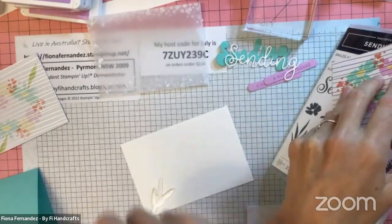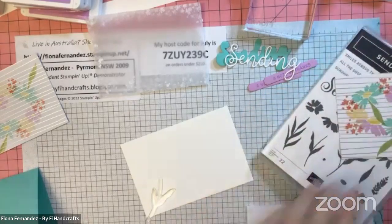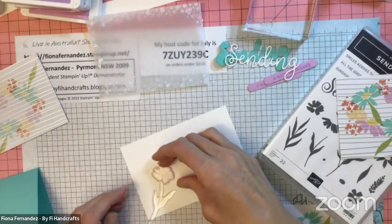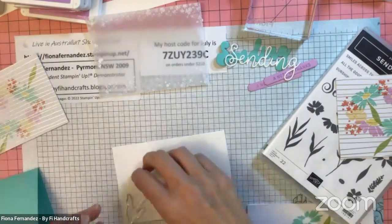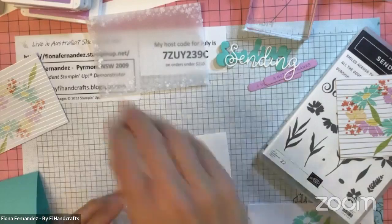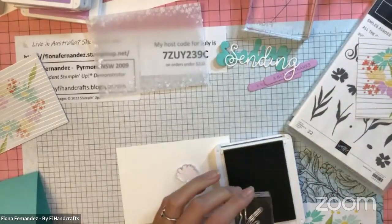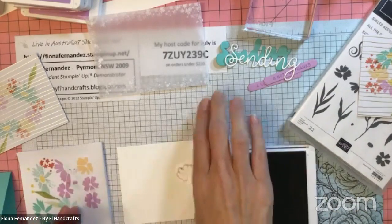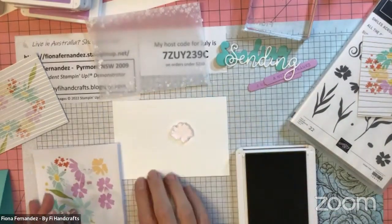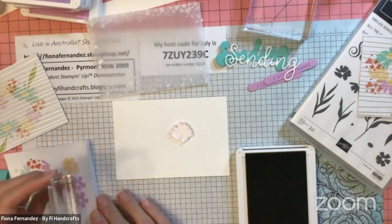Now do some leaves. And one little flower. I need to ink the whole thing up if I'm not going to use the whole thing. Yes, I should have got another piece of board out to do the middle of the other one, shouldn't I? I haven't got one handy, so I'm just going to stamp it off.